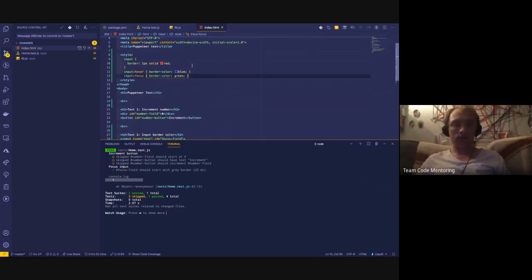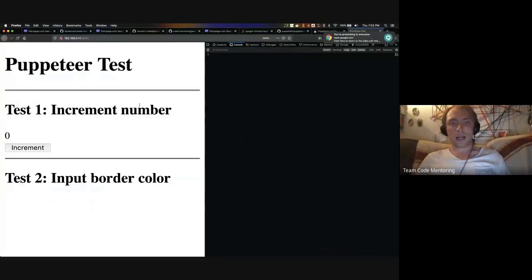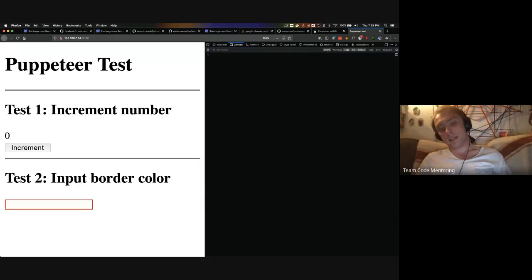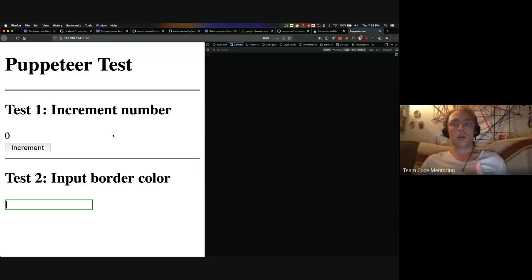What does this look like from a visual perspective? Pretty ugly. So it's red. Then if we hover over it, it turns into a blue. And then if I click inside of it, it turns into a green. So red, blue, and then green going inside of it. So that's what we want to test. Now, realistically, this is a very exaggerated case, right? In your components that you're building, we'd use something a little nicer than this, obviously. But this really is trying to demonstrate the power of what we can do here.